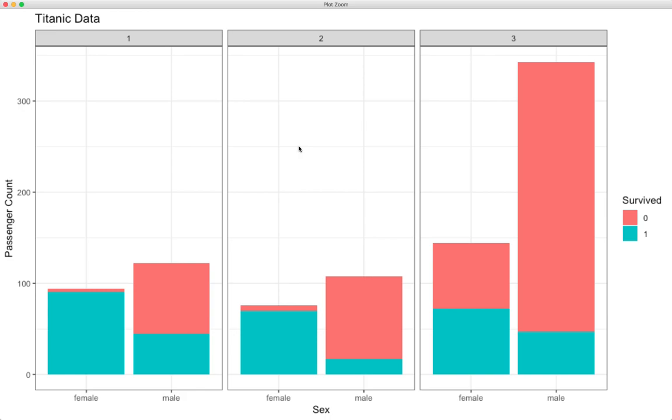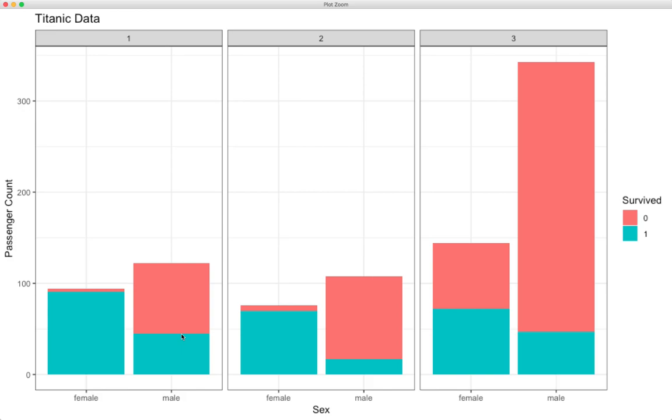Let's look at first class now that we have this. This is what we're talking about right here, if you follow my mouse. Almost, there's still some females that died and didn't make it, right? But most of them did very well. First class females, you're doing it right. Most of them survived. Now, look at the males. What is going on there?